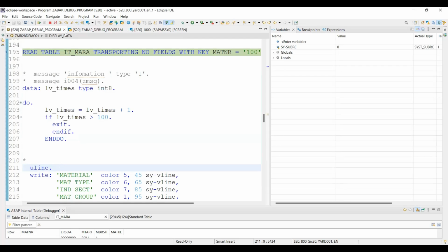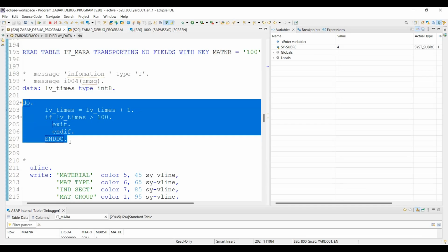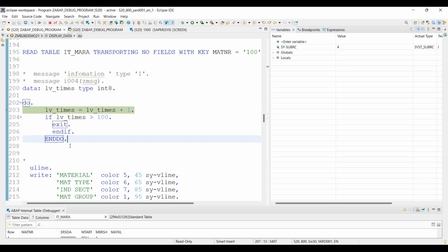I've seen many people using F5, F6, F7, F8, means this button. Instead of using the button, use the key on the keyboard, because we are ABAPers, right? We are pure ABAPers. If someone is from a functional background, that is fine, because they are not very much habituated to this tool. We have to do the stuff a little fast, right? We are supposed to use the keyboard keys.